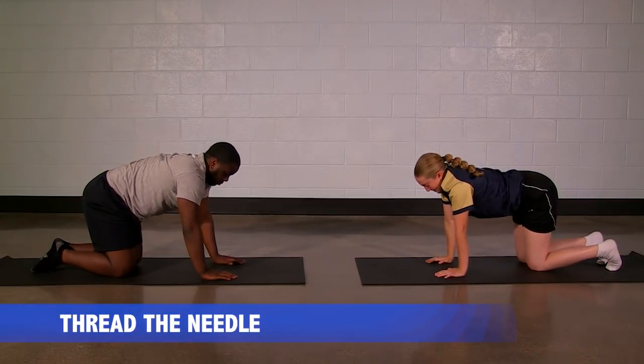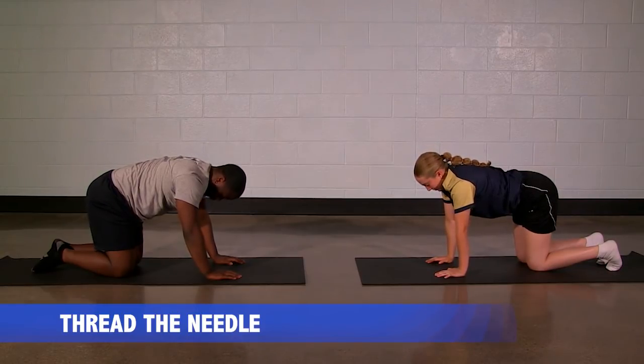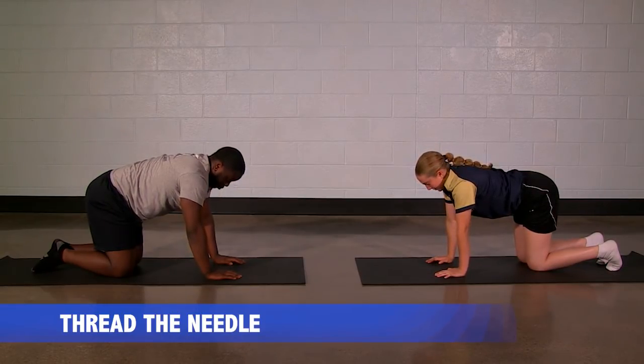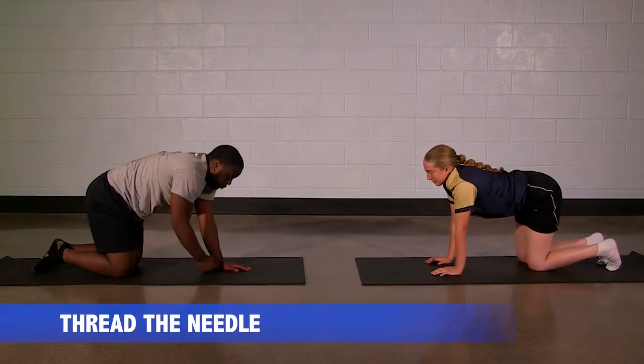So now you want to try to move breath with body, inhaling the arm up and exhaling the arm down. We'll try again to move through, thread the needle with your own breath, your own body movement.